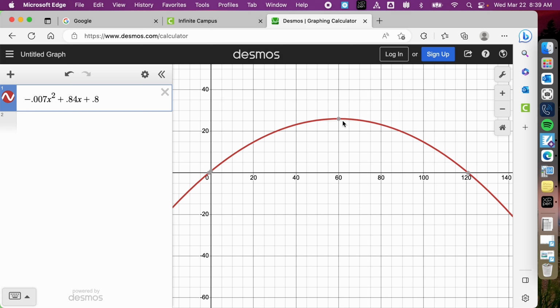So the 60 that's here represents that it's 60 feet from the beginning of the bridge. The 26 represents that the bridge is 26 feet tall. And if you have a 24-foot boat trying to go underneath it, that'll be fine because there's 2 feet spare between the bridge and the boat. So all you were really trying to do was check if that was taller than 24. And then a lot of these other questions on that page were similar to that.